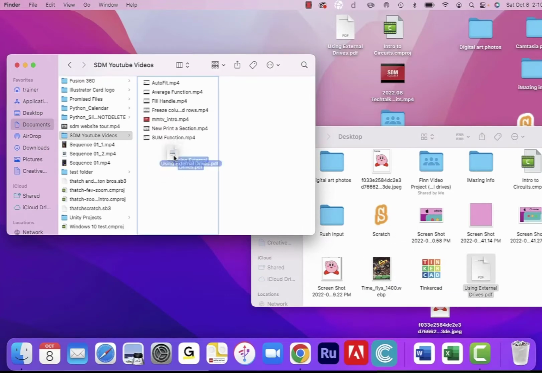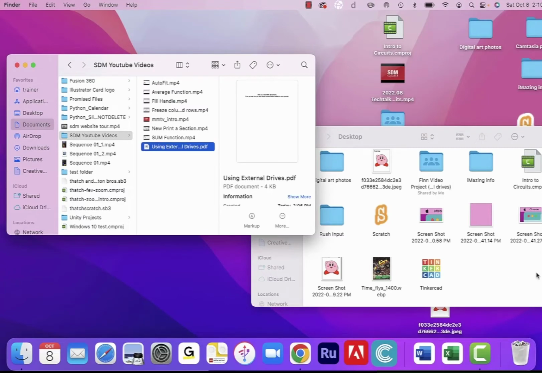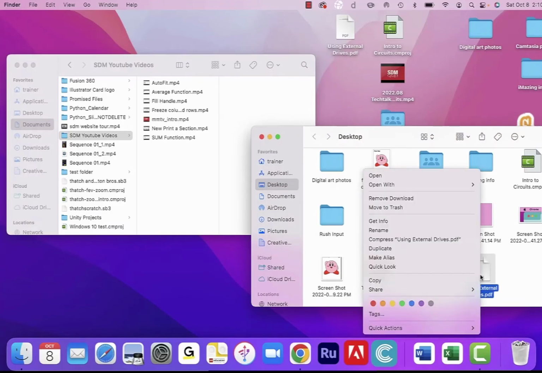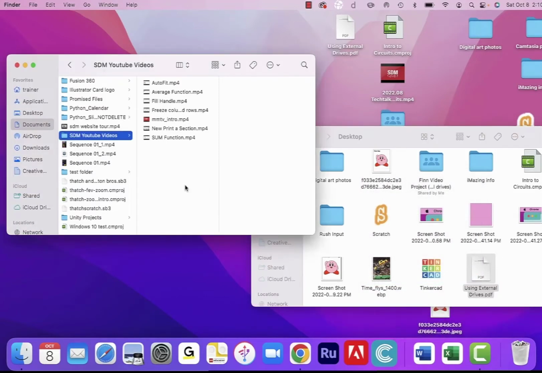but notice how it deletes the original destination. So if I move it back into here, it deletes it off of where it previously was. Now, if I want to keep it in the old location as well as the new location, I can hold Control and click. If you're on a Windows machine, this would be right click. You'd click copy. You'd click the area you'd want to paste it into. You'd hold down Control and click, and you'd click paste item. Now it's in both locations. So it's in the old location and the new location.